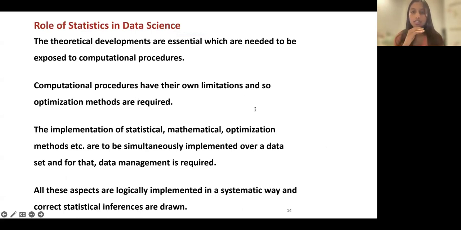And then, earlier it was very difficult to collect the data, and many times the data was not available. But now the data is easily available, and there's actually too much data. You can imagine the data of Google or Amazon servers. They are storing a huge amount of data every day.